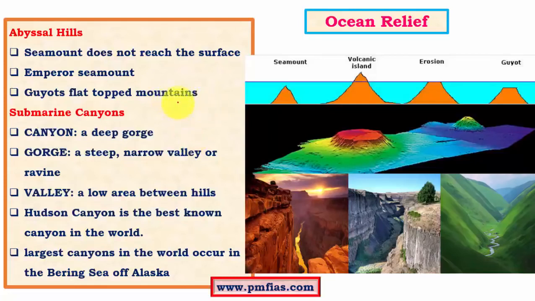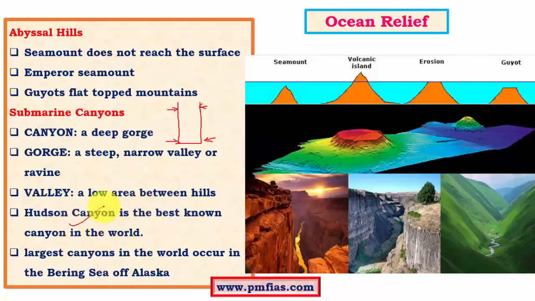Whereas a ravine is also a type of valley, but a ravine is usually U-shaped, where the width at the lower surface is almost the same as the width at the upper surface. And then we have a gorge. A gorge is nothing but a bigger version of a ravine. So we have gorges in the Himalayas like the Indus Gorge, etc. All these gorges have U-shaped valleys, where the widths in the top portion and the lower portion are almost equal, and a much bigger version of a gorge is called a canyon. For example, we have the Grand Canyon, which is a part of the USA. So all these are examples of various important ocean relief features.